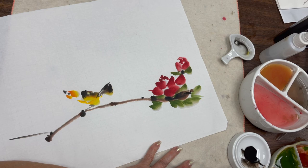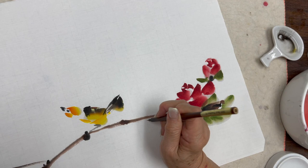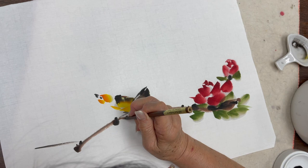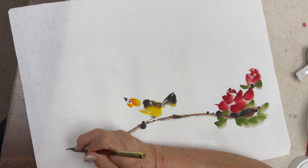And then I use the same little brush that I was using for the beak for the stem. My flower and bird.